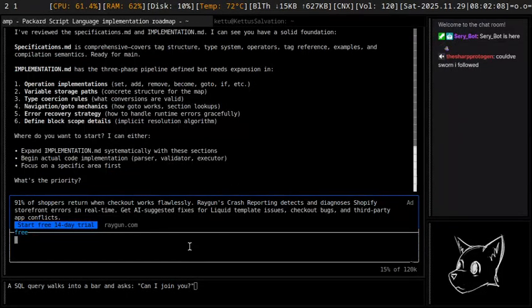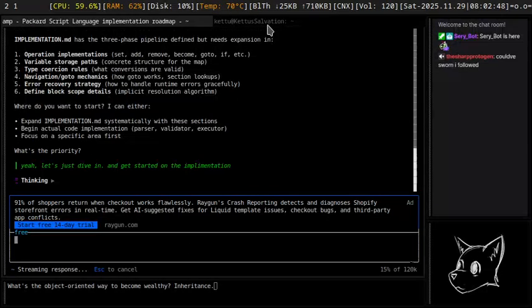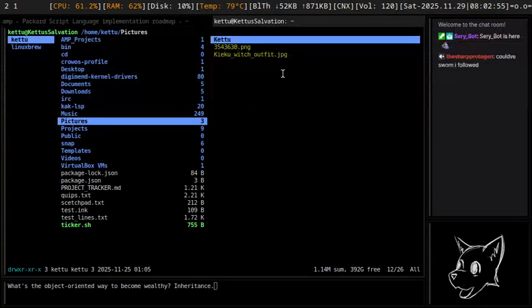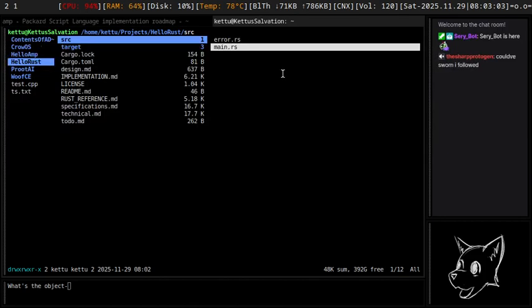Alright. So let's see. You know, fuck it. Let's just dive into it. Yeah, let's just dive in and get started on the implementation. Oh, boy. Oh wait. Error.rf.